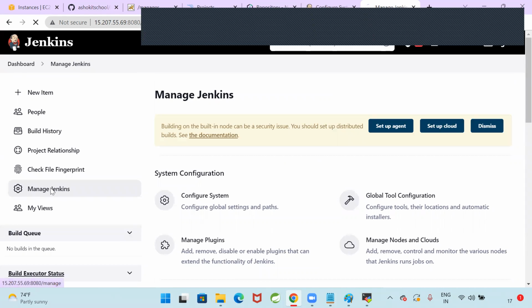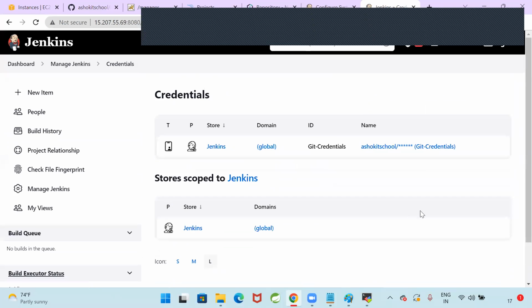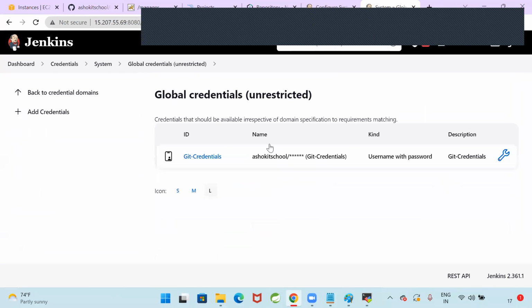Can you see any option for credentials? Here we get the credentials available: username with password, Jenkins credentials provider. This is the Git credentials.